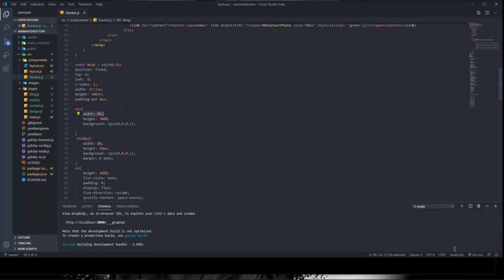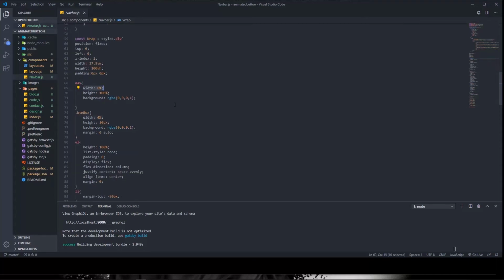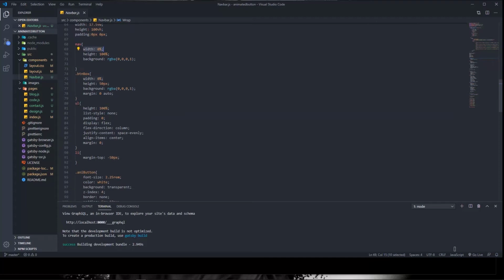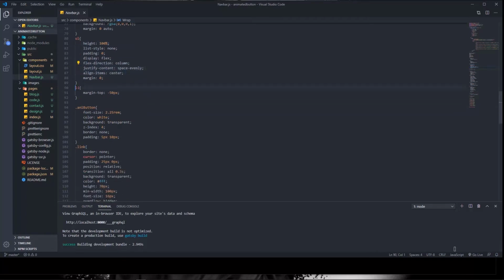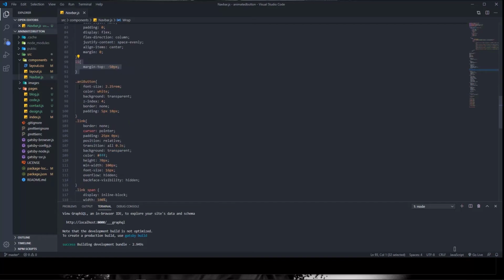Okay, then I have a nav, with a width of 0, if you're wondering what that is, because you can't see it until the animation starts. So what we do is the animation is going from 0 to 100. That is technically what the animation is. So when we start, we want it at 0. Just height, background, same thing. The UL, same thing, 100% height. Just did the list item stuff, typical styling, obviously flexed it so we get the icons or list items to line right up.